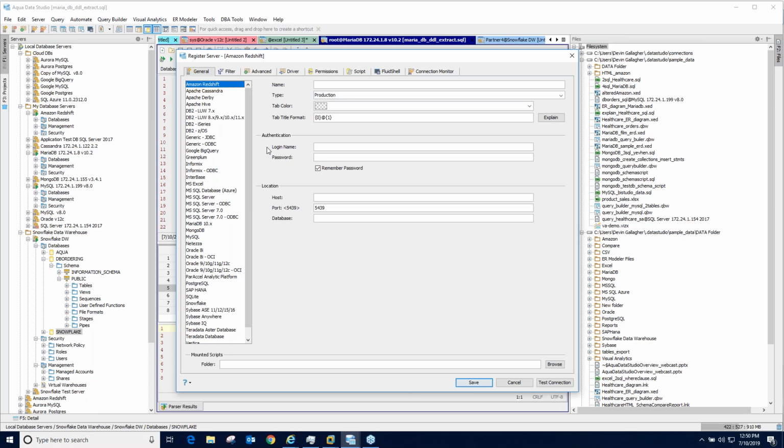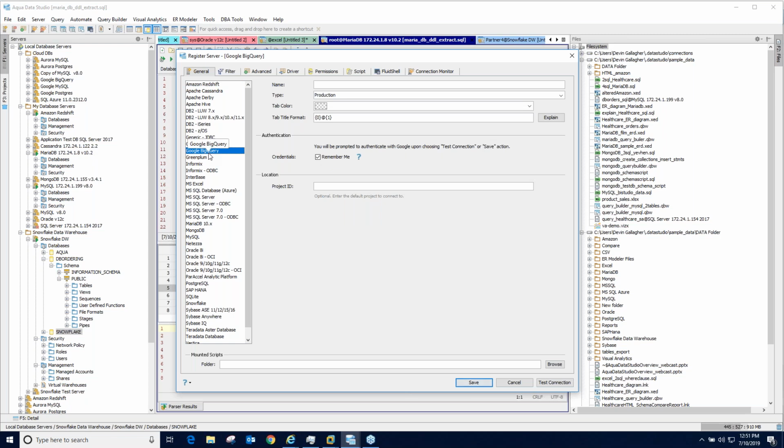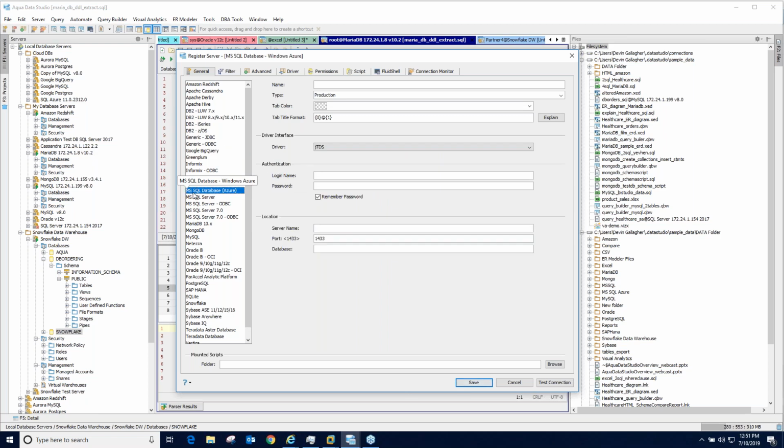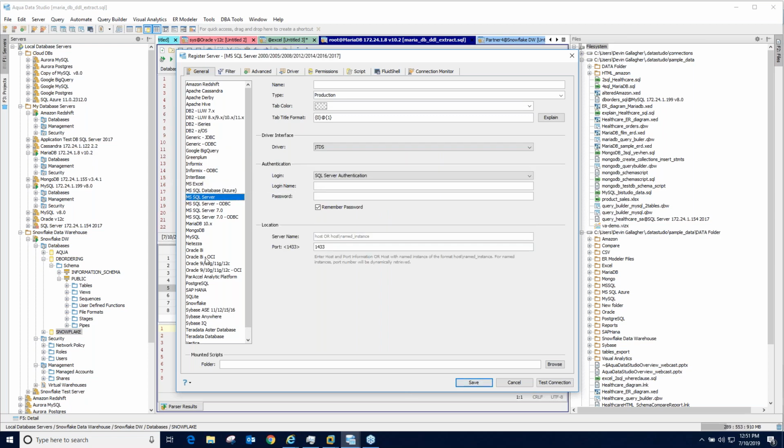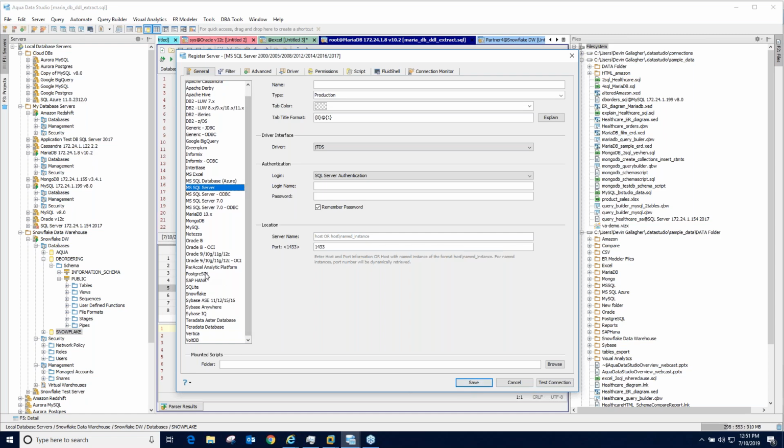And so there's been a lot of development into this area to save you time and let you connect very easily. So there's bundled JDBC drivers, and then as you select a different connection, you can see what information is needed. So here's an Amazon Redshift example. Here, if I switch to, say, a Google BigQuery environment, you can see how the connection information will vary per platform. Here's SQL Azure, SQL Server has some different options, Oracle has some different options. And then as you mouse over these, you'll see some different connection information.